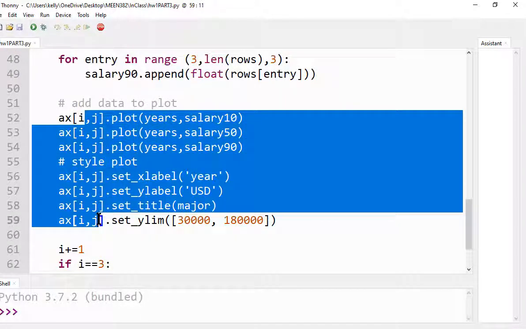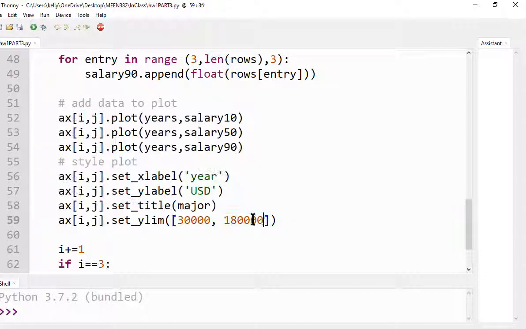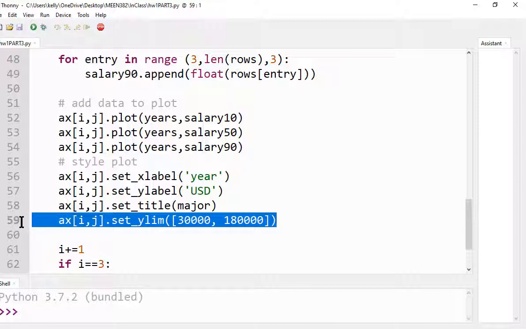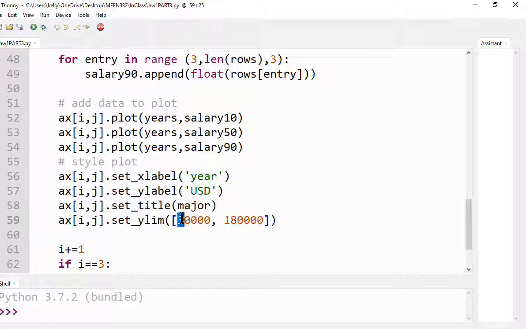So this is actually populating the plots with whatever they're going to have on them. This line is one that we didn't use. I thought it'd be nice to have all of the plots have the same range on the y-axis, since you might want to compare them, and by default it's just going to scale them dynamically so that whatever data you put into them fits on the plot. But I looked and saw that nobody had lower than 30,000, nobody had higher than 180,000 in this data. This was dollars per annual salary. And so I just made those the limits, so all of the plots will have those same limits on them.